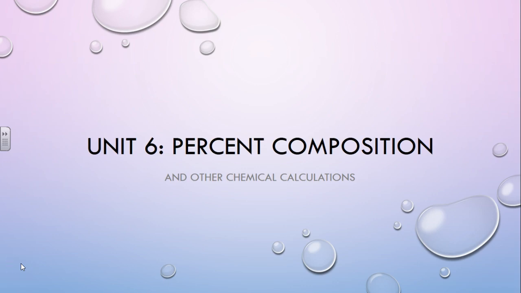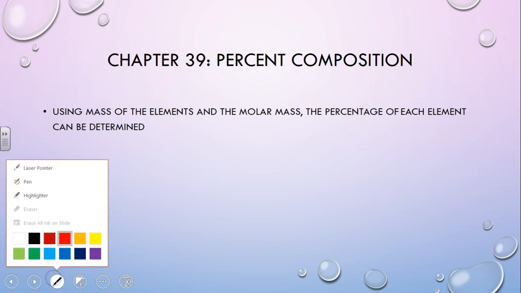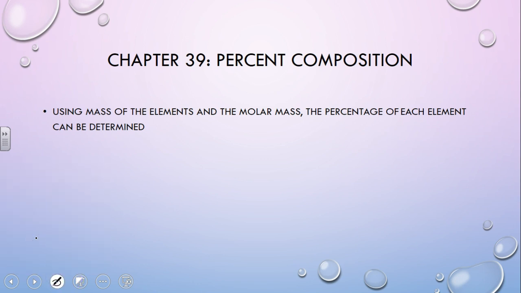Hey everybody, welcome back to another Unit 6 video lecture. In this video lecture, we're actually going to discuss the title of the unit. We're going to discuss percent composition. And percent composition is really neat. Once you know how molar mass works, you can determine the percent of each element within a compound, which becomes fairly straightforward. This is a skill that is neat and pretty straightforward to learn.